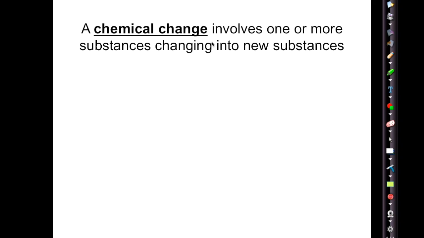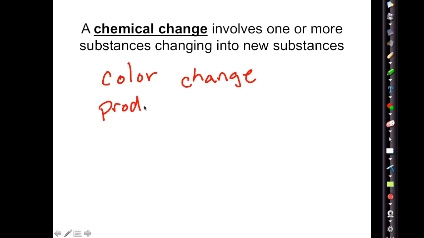So, in our laboratory experiments, this would include things like color change. If we combine substances or heat a substance and we see a color change occur, that's good indication that a chemical change has occurred with this substance, that the chemical composition of the substance has changed as well. Other observational evidence that we might run into would include production of a gas. If we mix substances and we see a gas being produced, bubbling in our solution, this production of a gas is likely to indicate the production of a new substance. We've changed the chemical composition of our original substances.